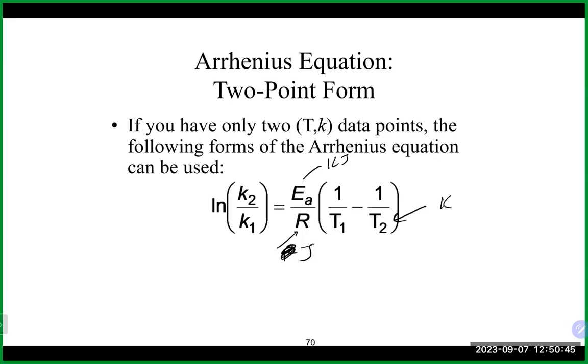So divide the numbers on the rate constants. Now, clearly the K2 and the T2 temperatures should be the ones that go together. So you've got to keep those together. If you have two K values and two temperature values, it really doesn't matter which one you call number one and number two. You just have to keep the appropriate numbers together. So whatever K value goes with that temperature, you could call it K1 and T1, or K2 and T2. They'll all come out the same in the math, but you can't mix and match.